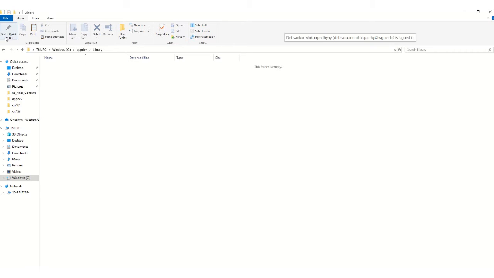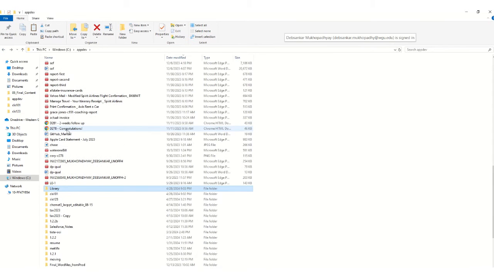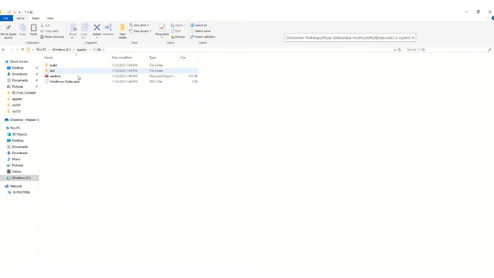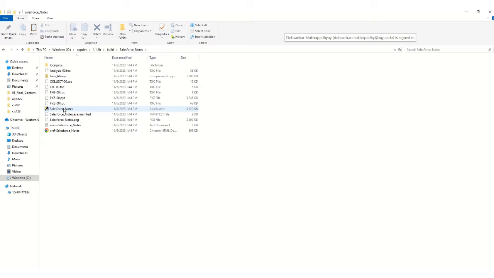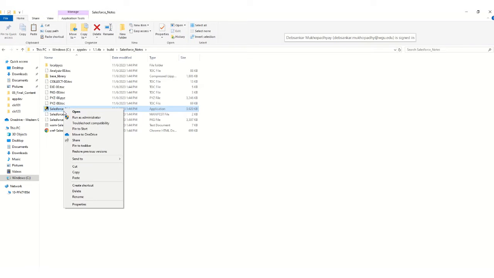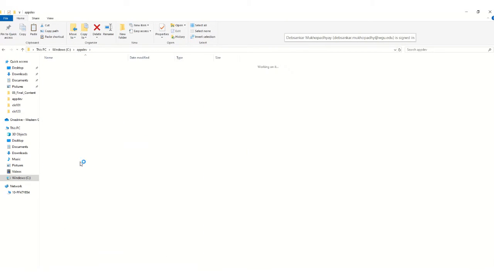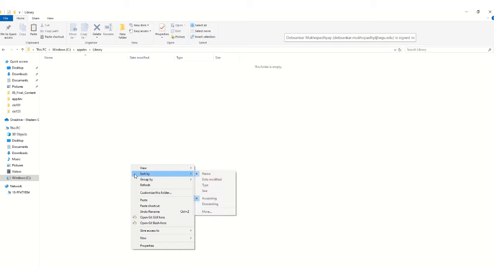So in the library folder I can link some important files. Let's say I have an executable file here. Now I go to the library folder here, and then I can copy paste a shortcut.